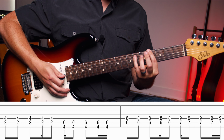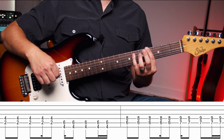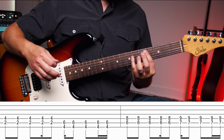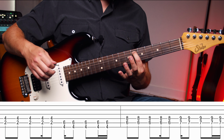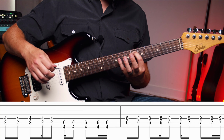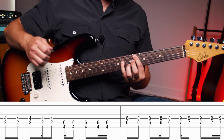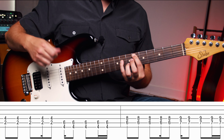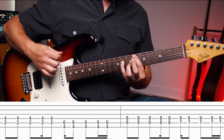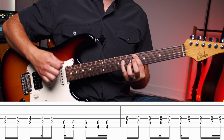All right, then we're gonna do exactly the same strumming pattern and the same rhythm, but we're just gonna switch chords. So the next chord is gonna be right here. We're gonna be on the 6th fret of the A string and the 8th fret of the D string. And again, like I said, we're gonna do the same strumming pattern. So we're gonna go down, down, down, down, up. One more time.